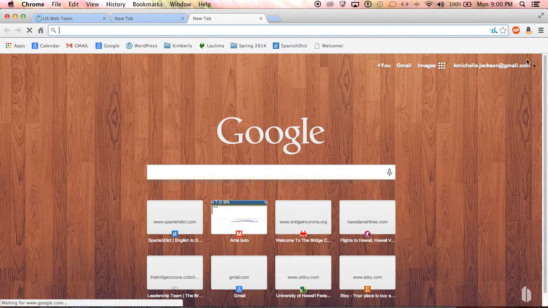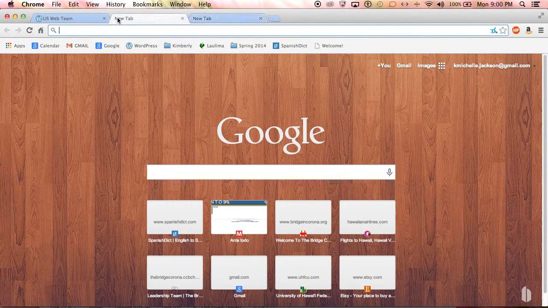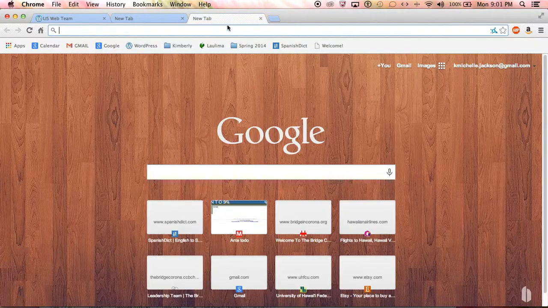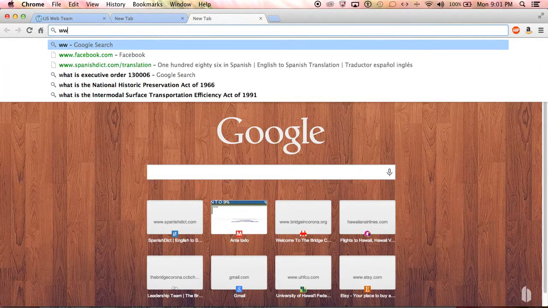So when you open up a browser and you have some kind of a title at the top, you know, it usually reads up here. It'll give you the name of the page. So let me see if I can find an example of that.